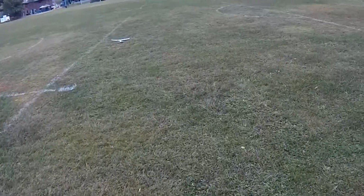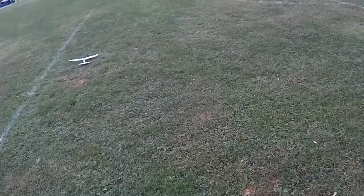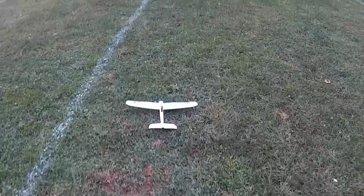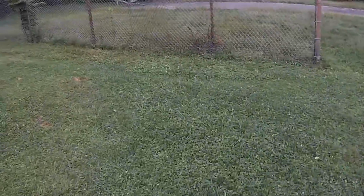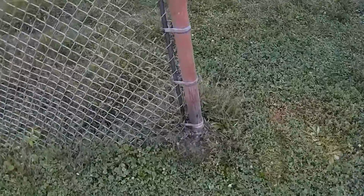This is like a 360 milliamp battery that comes factory. I have some larger batteries that I had purchased, and I'll show you over here. I'm going to see how it's going to be able to handle it as far as being nose heavy or anything like that. But let me set this all down and we'll look at what I got.